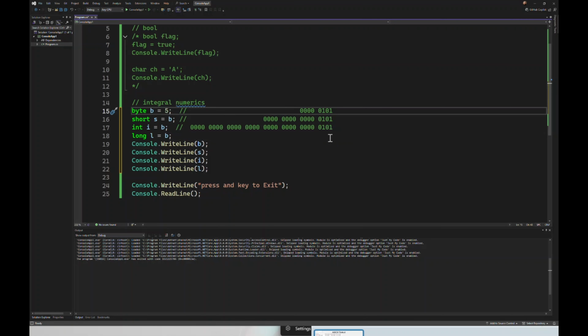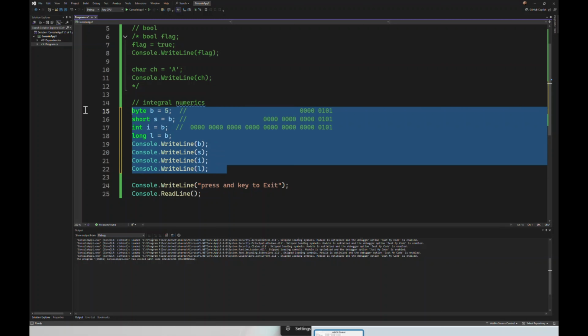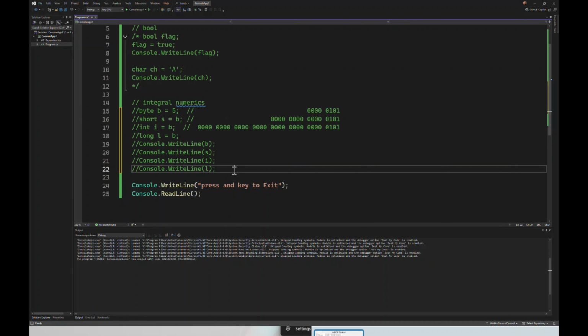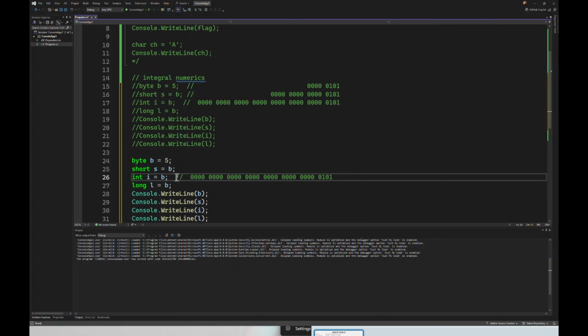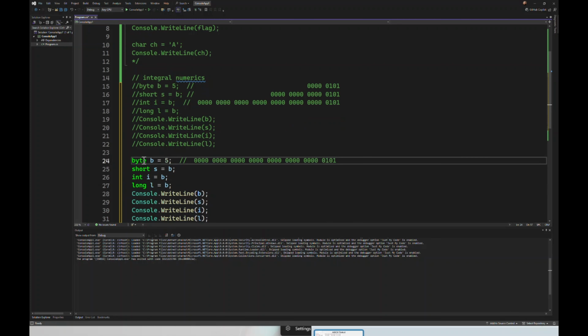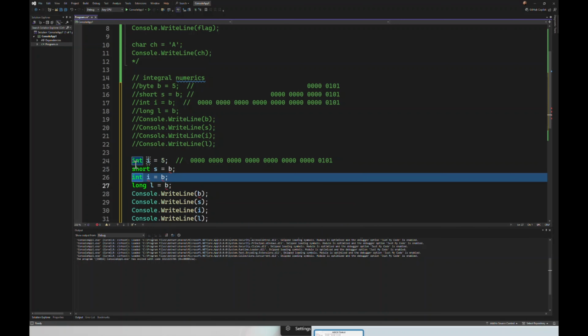Now, if you were going the other way, you could do this as long as you did something like this. So I'm going to comment this out. First, I'm going to copy it, and then I'm going to comment it out. And we're going to drop it back down. I'm going to put an int up here at the top. And we're going to name it like this. And then this is going to be a short, and this is going to be a byte.